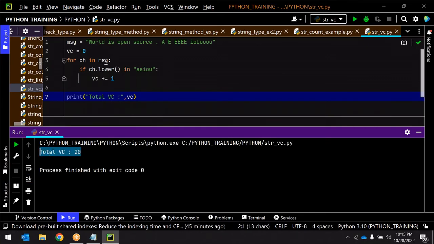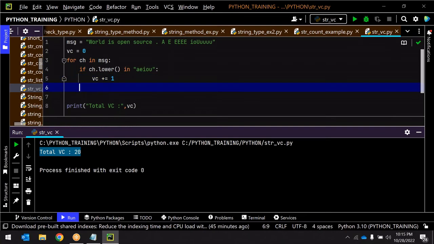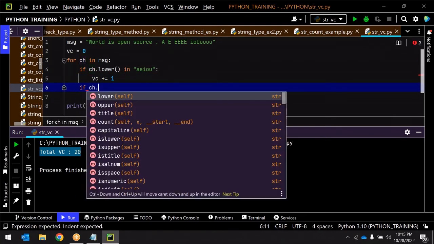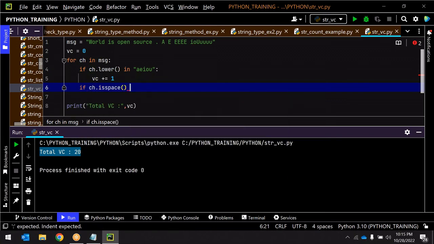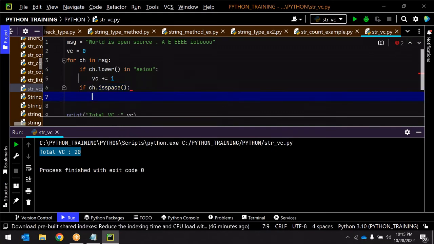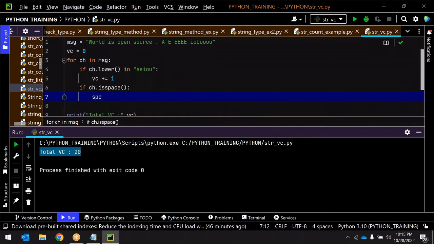Now if you want to know how many spaces there are, you can definitely count. If it is a vowel, count the vowel; if it is a space, you can use ch.isspace(). I can actually do SPC, space count, plus equals 1.